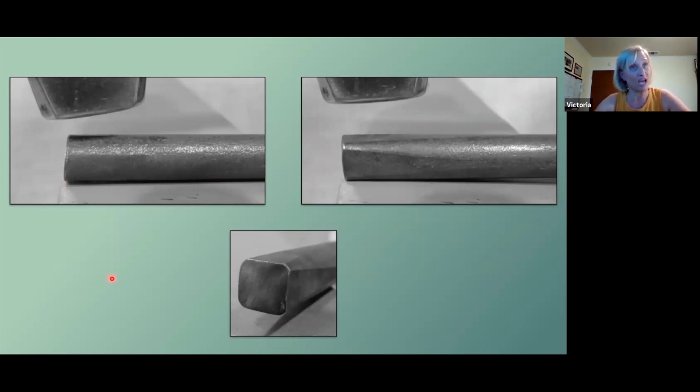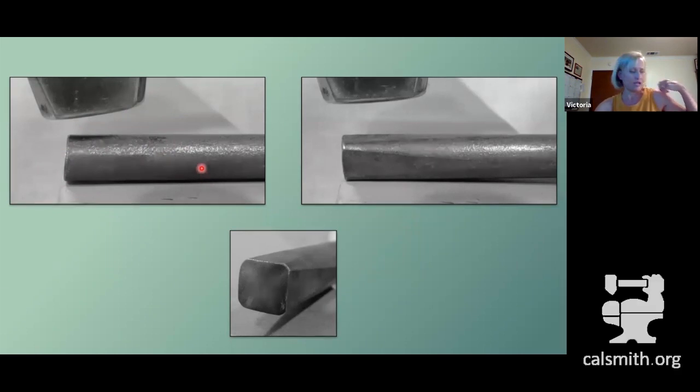So to get that to happen, we're going to start with a pretty prescriptive set of hammer blows. 2 on the end, and then bring it back a little bit and hit it back 1. So 2 on the end gives you a little more thinning here. 1 on the end takes the whole thing back to about 1.5 inches from the end. Do that prescriptive blow on all 4 sides. When you're done, you should end up with a lazy square. It's going to be very tempting to take this to a prettier square, and it's not necessary, and all it's going to do is remove material from the end when you do want this to remain fairly hefty.